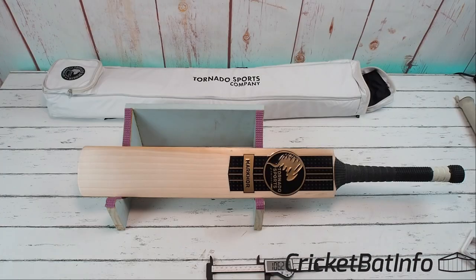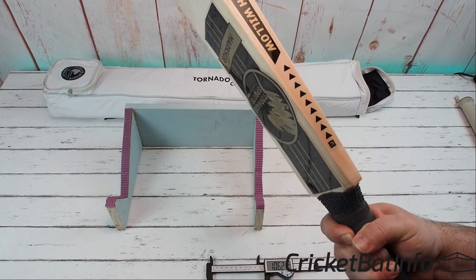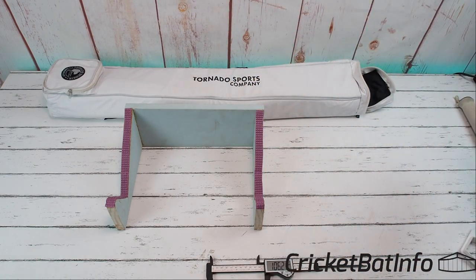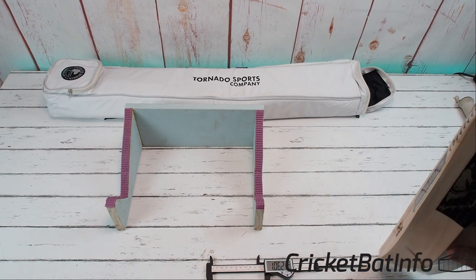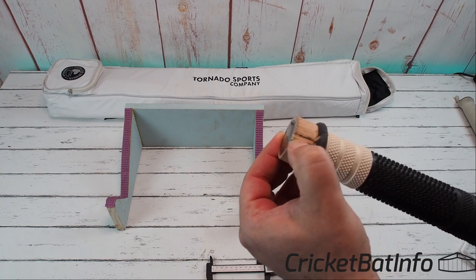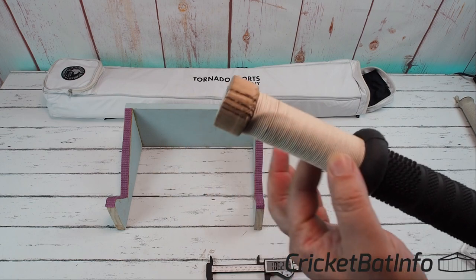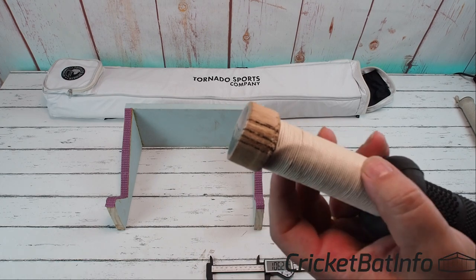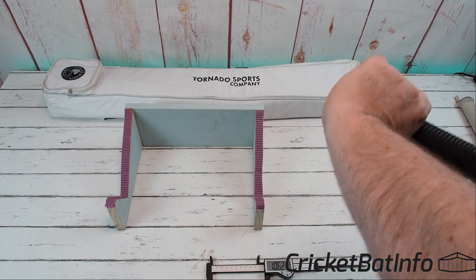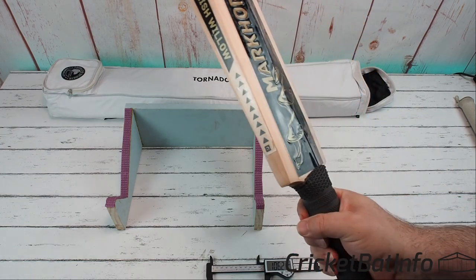The handle itself is actually a really nice shape — it's a thicker style semi-oval down the bottom and also at the top, feels really nice in the hands, more traditional rather than a round handle. The construction itself has five cork inserts — it shows five on here, though unfortunately one of the inserts hasn't gone all the way to the edge so it only shows four on this side, but it's definitely five. It's got some really good quality binding — not what I would call a cheap level bat where they're cutting costs. There's actually quite a lot of decent bat making going into this. The grip itself is good quality — octopus here, I like this centre part that makes it feel a bit thicker, and octopus at the top, nice and matches the colour scheme.